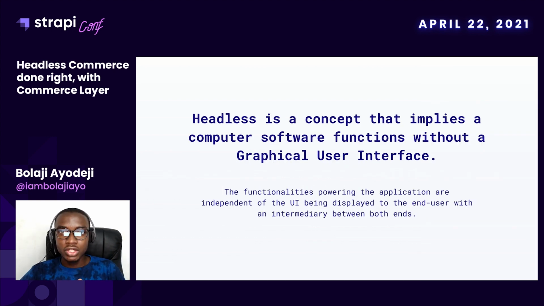So headless is a concept that implies that a computer software functions without a graphical user interface. What this means is the functionalities powering the application are independent of the user interface being displayed to end users, and there's like an intermediary between both ends. You can see it as a human being: my head is cut off from my body, and my body can function on its own, and I can plug in any head into my body, right? So this literally means I can use my body to power any form of head.